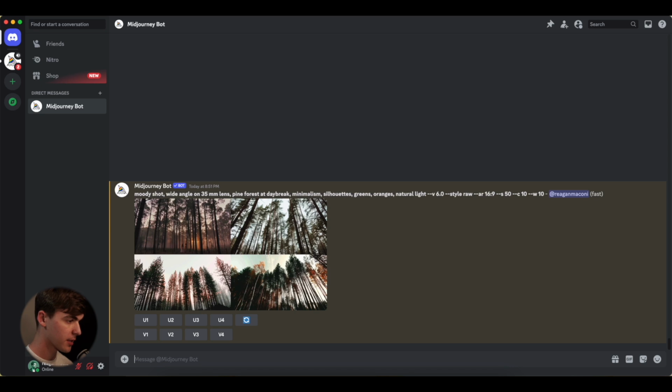Alright, so the results coming in. So as you can see, there's some variance to each image. That's what chaos gives us, a little bit of variance in the different kinds of images that are generated, the different angles, slightly different perspectives. We also, all of them do have the wide angle and the 35mm lens. The minimalism and silhouettes as well, as you can see here, kind of the shadowy figures of the trees. The greens and oranges are also visible in most of these images. This image, a little bit less so. But that styling and the weirdness factor, that's what changes everything and makes it so that it's a little bit differentiated from the prompt. So that's just a basic example of using the comma separated styling of prompt structure and also what each of those different parameters look like in the actual Discord shell.